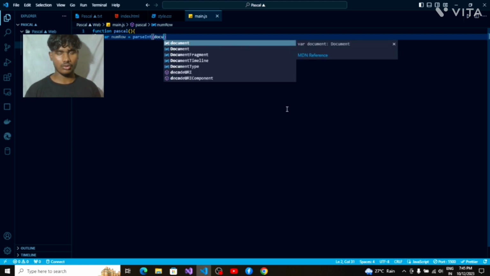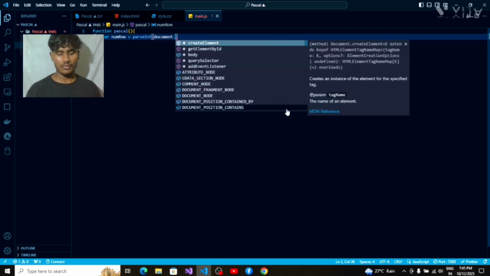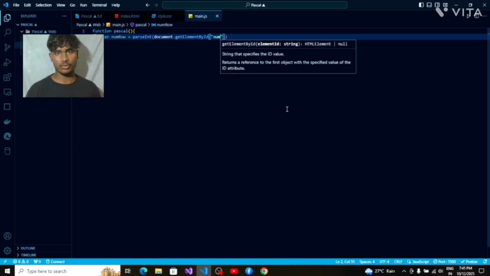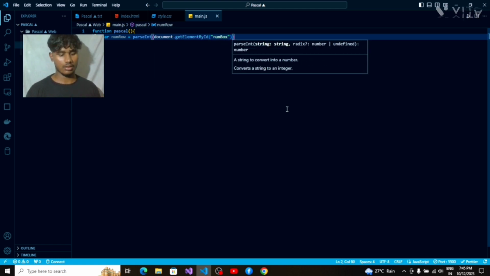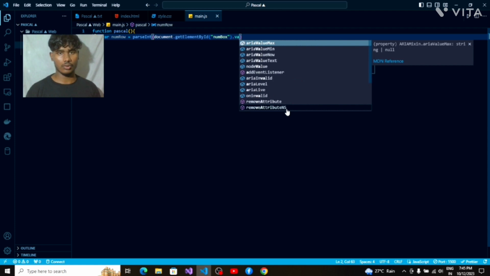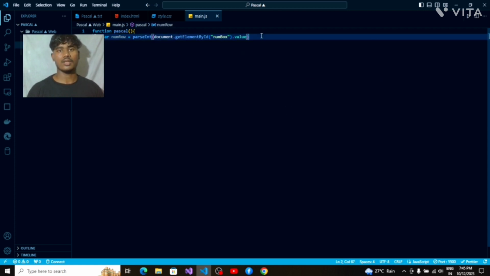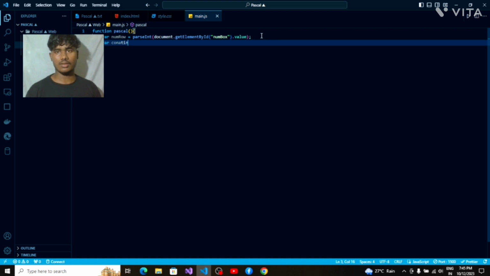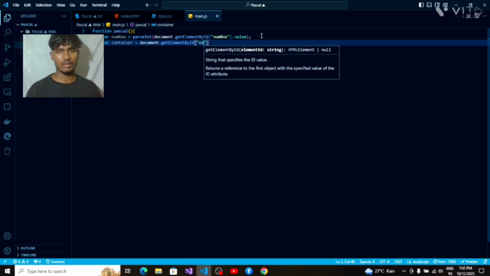So here document.getElementById, with the ID that we gave the box, numbox, and taking its value. No, we don't need the box, we need the value. We take the value and create another variable, and name it container, which accesses the document element with the ID container.